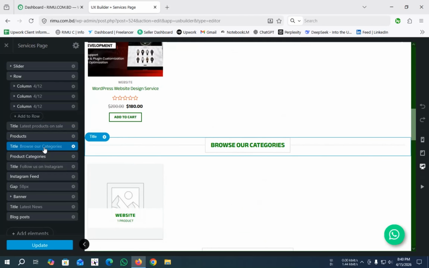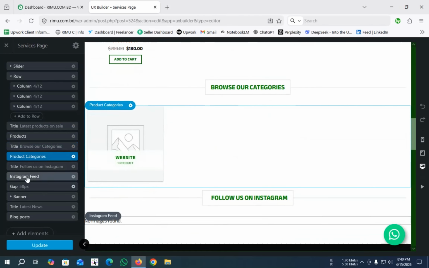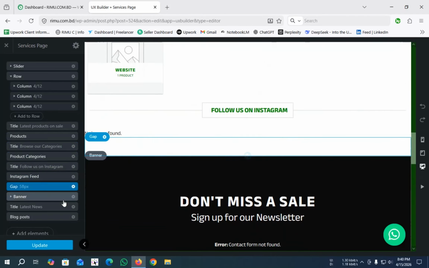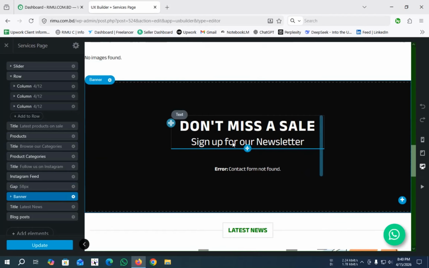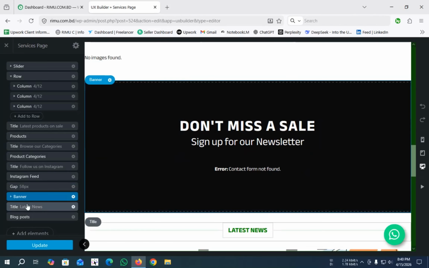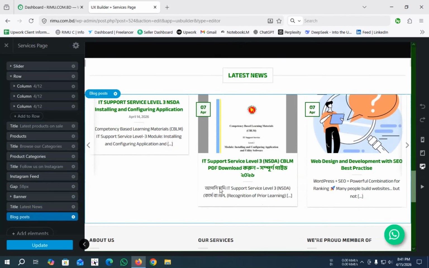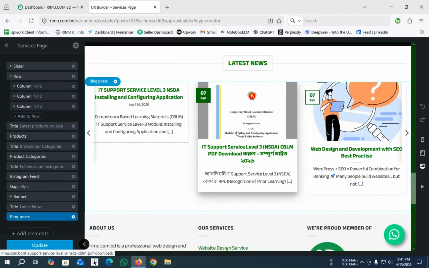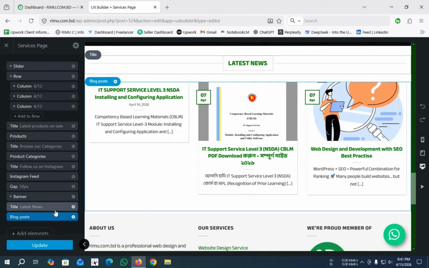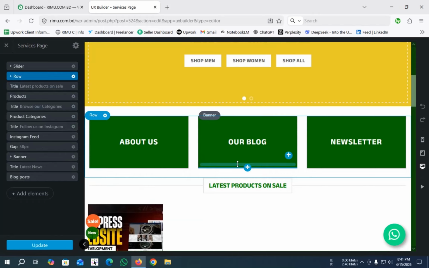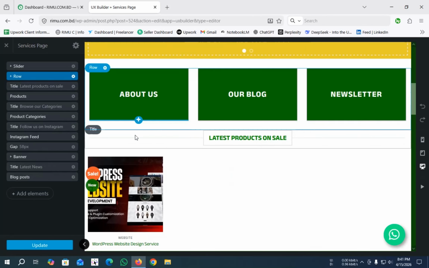Here you see the product categories title, Instagram sections, and a gap. Then a banner, the don't miss a sale banner, a blog title, and the blog posts, the last post items. So this is the default template we have inserted quickly.